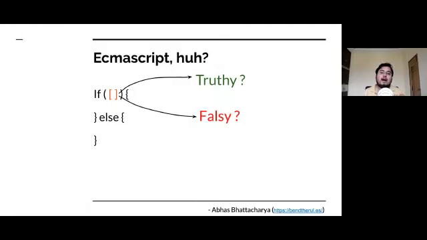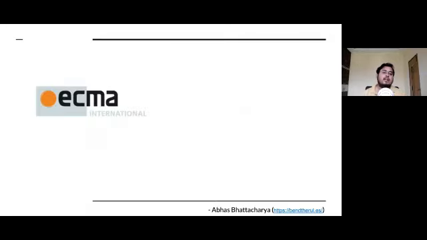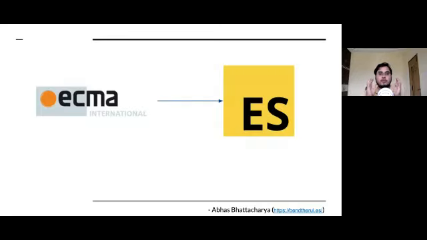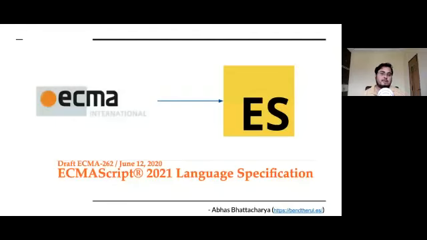That's why there is this body called ECMA International. They maintain a lot of standards. JavaScript also now has a common definition. All the implementations of JavaScript in all browsers follow a common specification, a common definition of JavaScript, which is called the ECMAScript language specification. And every year, at or around the start of the year, they freeze that version of the specification and call it ECMAScript 2015 or 2016, something like that.